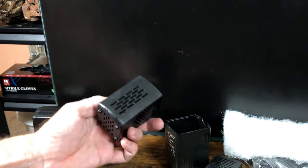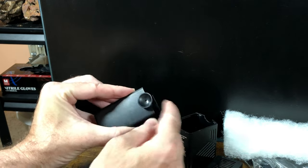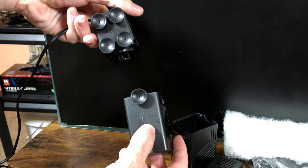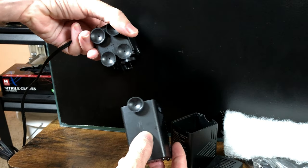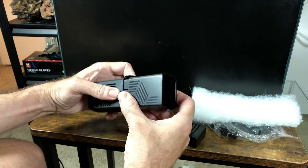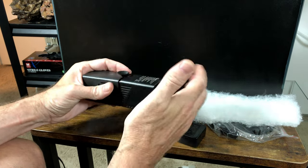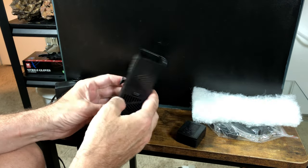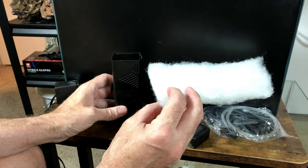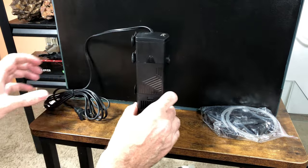All right, so there's our bottom chamber right there. Don't forget to put your little suction cup in there. They're really making sure this is gonna stay because they have four suction cups on the pump head and then one on the bottom there. I'm kind of nervous now for a 10 gallon. This might be too strong of a filter. This is the smallest internal that Hygger makes though. All right, that clips in real nice. Here's our filter floss. We are gonna put that in there. And then finally, our little cassette, ready to rock and roll.